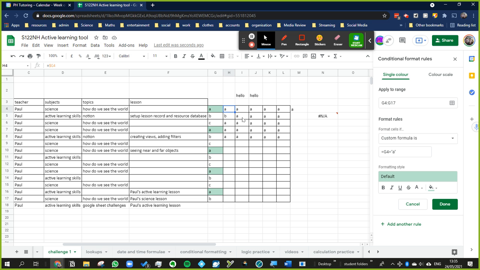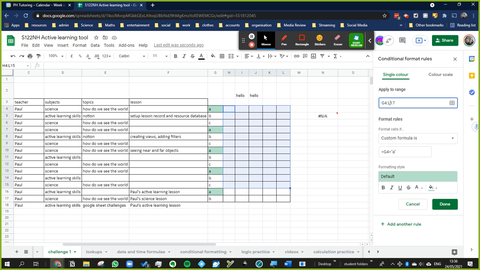So what we want to do for this conditional formatting here is we can just leave it as a relative cell reference. We need to leave that as a relative cell reference for that one. If we wanted to highlight this whole row here for whatever column this is, let's delete all these ones now. Let's say I want all of this to be highlighted green, dependent on what this is. What I would do is go from G4 to, rather than G4 to G17, let's do G4 to L17.